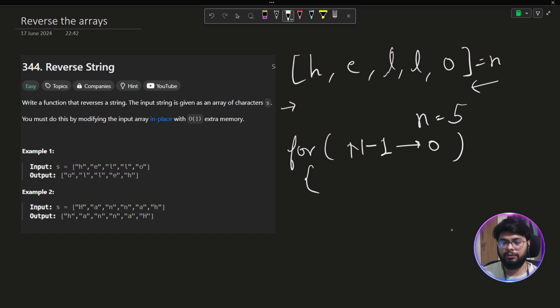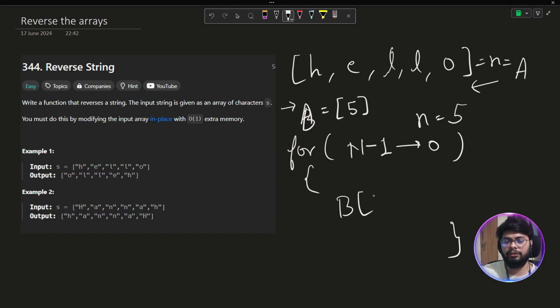Then what we can do is create another array of the same size, 5. Suppose this array is A and this new array we are creating is B. So B at position, let's call this I, is A of n minus I. This is what we are traversing.